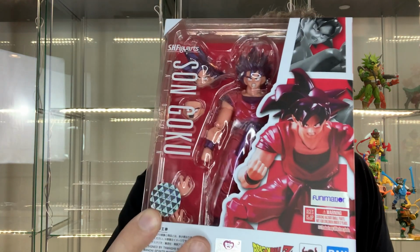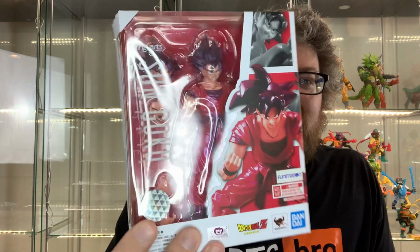Oh man, there's something buried in here that I didn't even see before. It's actually another Dragon Ball figure art. We've got Kaioken Son Goku. I honestly thought I already had this one, but I guess I didn't. Otherwise, I wouldn't have ordered it. Regardless, you can never have enough Gokus, especially when they're doing Kaioken times... How high does he go in the original? 4? 10? It doesn't matter.